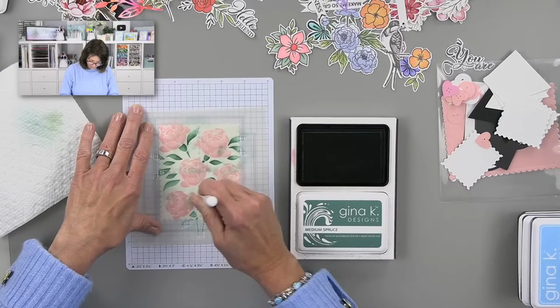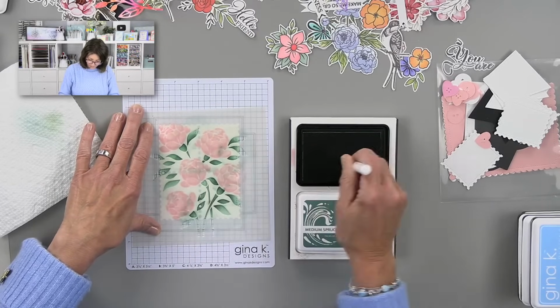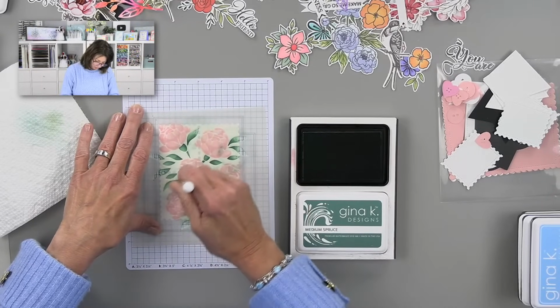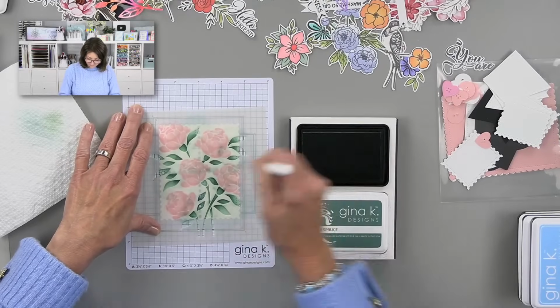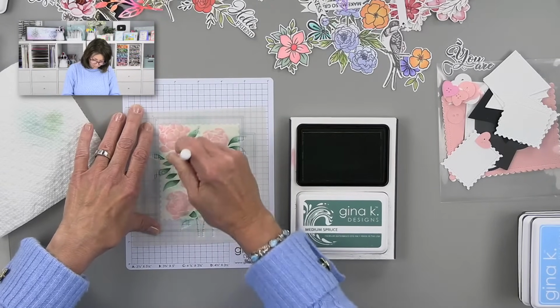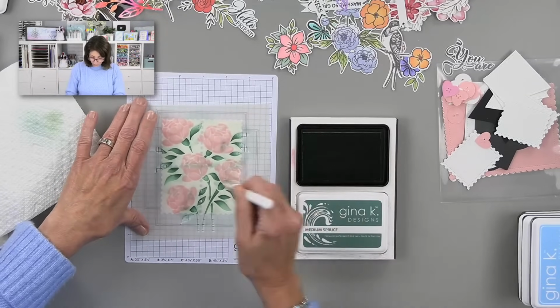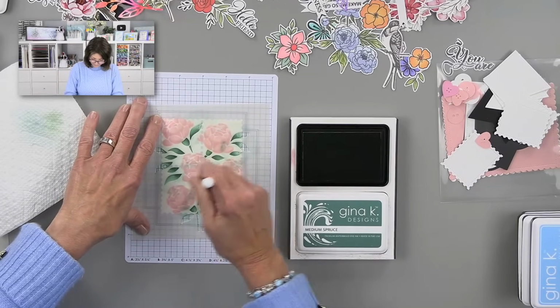And don't worry, it doesn't have to be perfect. And also remember that our inks have a smoothing agent in them, so even when things look a little bit blotchy, it dries really smooth. You don't have to worry too much about perfection, as long as you're using good ink and good smooth cardstock.